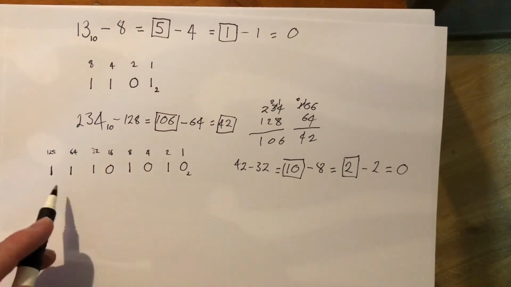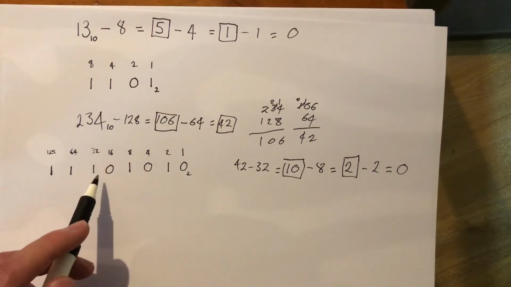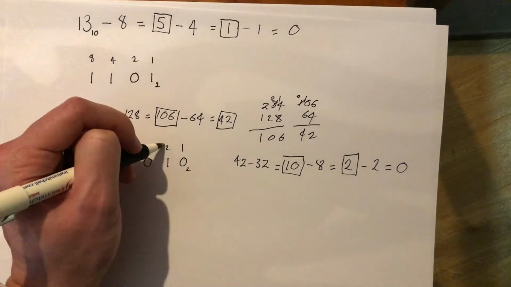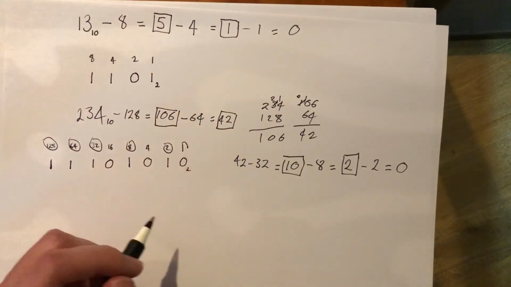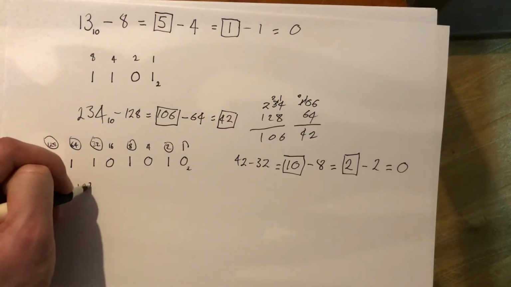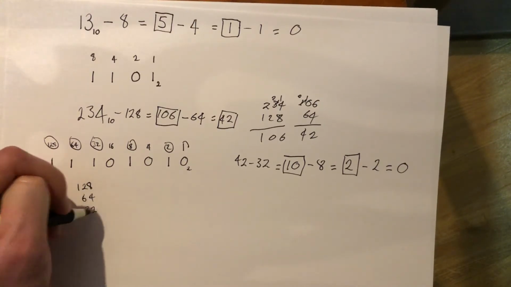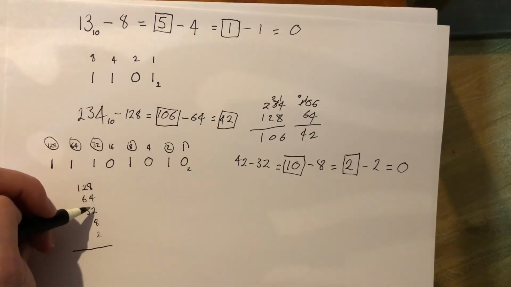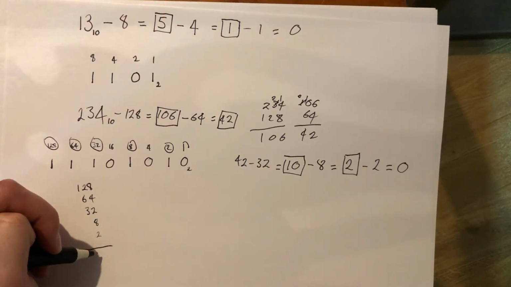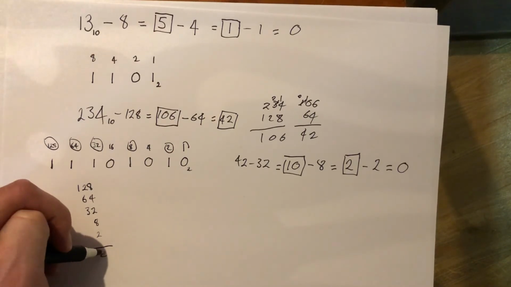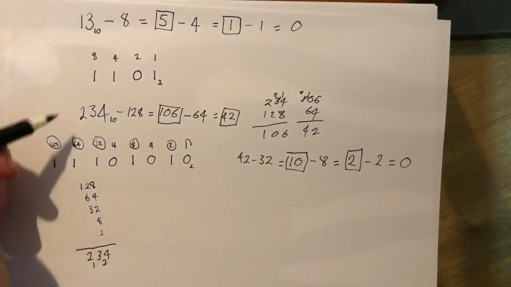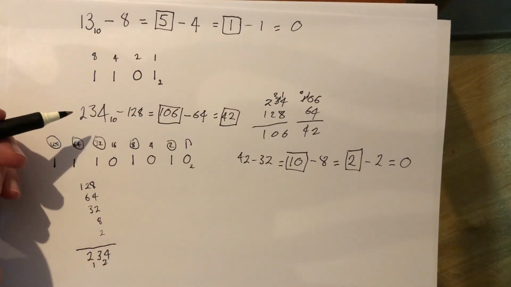So we know when we convert from binary to decimal that we look at all the place values where there's a 1: 128, 64, 32, 8, 2. Not that one, sorry, that was my mistake. We then add them up: 128 plus 64 plus 32 plus 8 and 2. We put them all together, and there we have it, 234. It matches our original number, so we know our working out was correct.